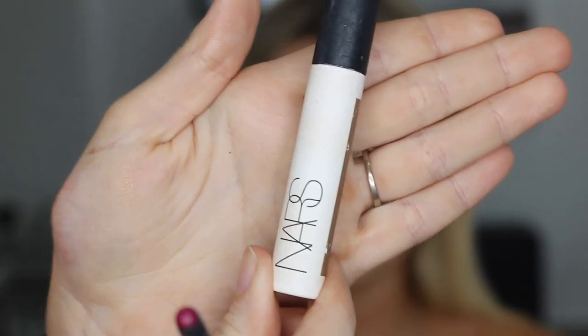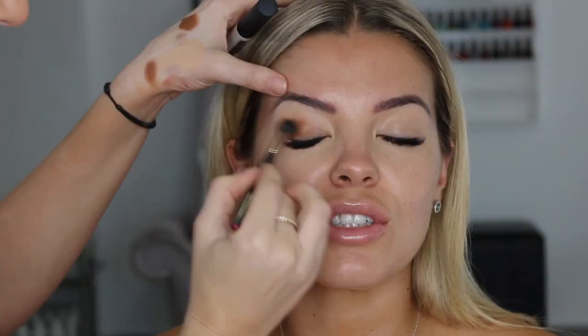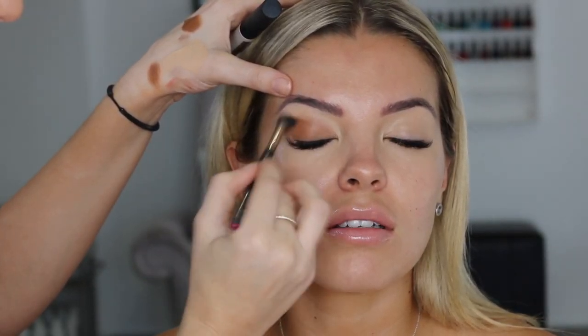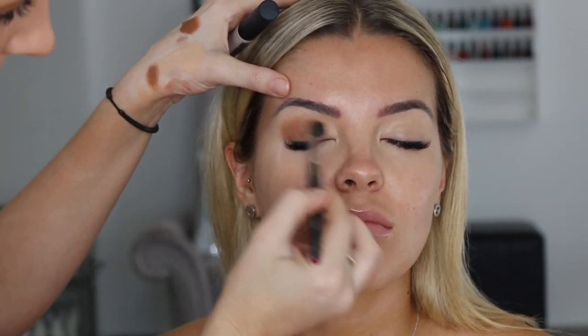Then she's taking the Smudgeproof Eyeshadow Base by Nars. This one's the darkest one, and I found this really interesting. I was looking at her like, what are you doing with that? But she's just using a fluffy brush, and that is the base to her brown, gorgeous, smoky eyes.